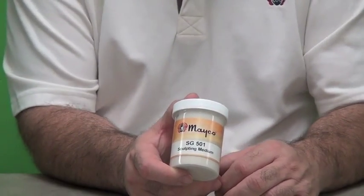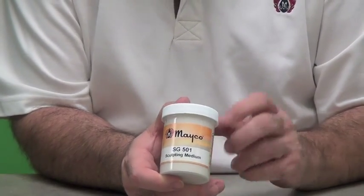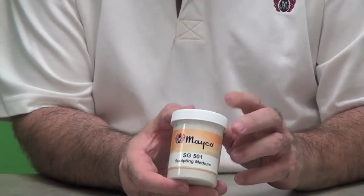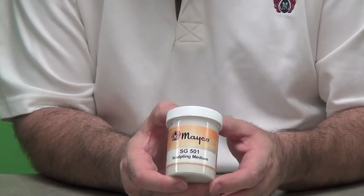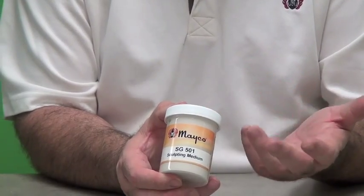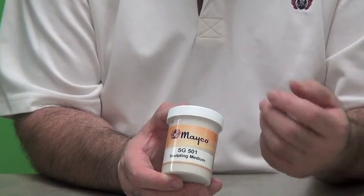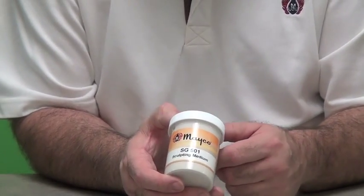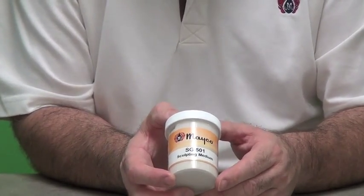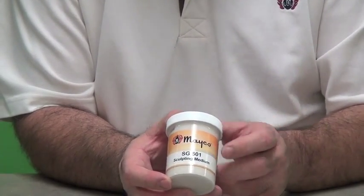So the SG-501 Sculpting Medium has a lot of technique uses. One of the great things is this comes in a screw top 4-ounce container. So it's easy to take a generous amount of this out compared to something, say, like our accent glaze, which is a very fine tipped bottle, hard to get a lot of product out at one time. So I'm going to show you some of the simple things you can do to get very dramatic three-dimensional raised effects.